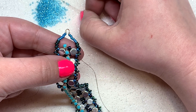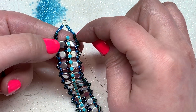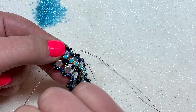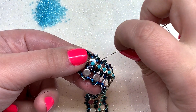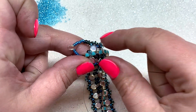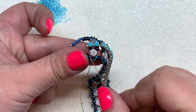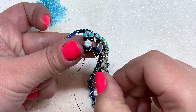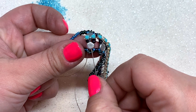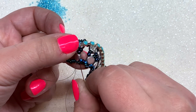Go directly across over the top of the 8-0s, over the bar between the rhinestones, and through the honeycomb bead's top hole on the other side. Hold the cup chain and the whole piece with your thumb and forefinger and gently pull so the five seed beads sit in the groove between rhinestones. The first one is the most difficult to get started. Depending on your thread color, you can weave through the looped beads to hide thread — but using smoke Fireline with reflective silver honeycombs, I'll just swing around and go directly through the next hole of that same honeycomb bead.